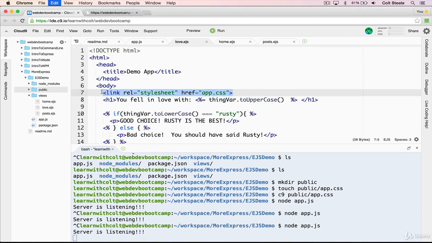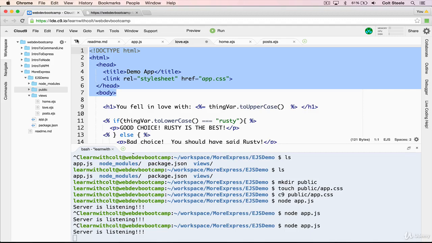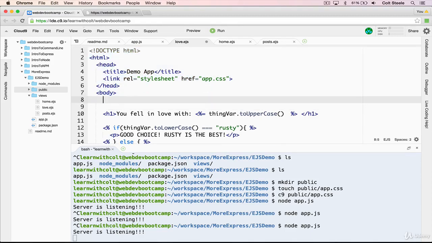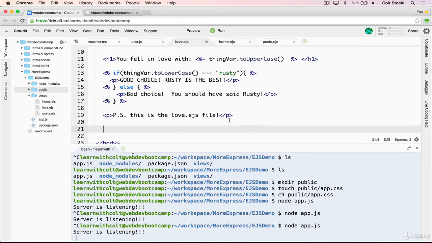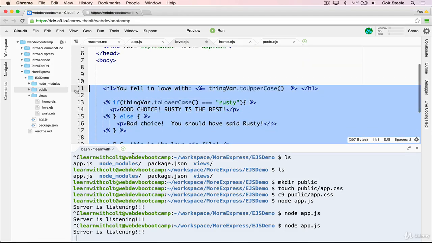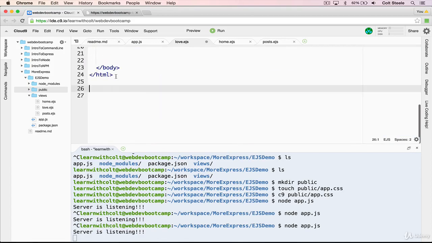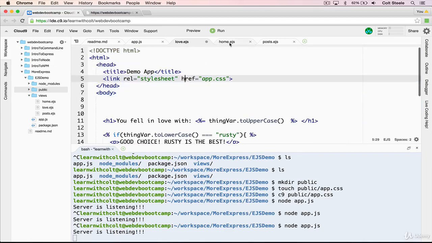We'll create a template that looks like this. So we'll have the upper half of our boilerplate, everything in the head. This will almost always be the same on every single page that we create on a given site, the same style sheet, the same title. So we'll just make this its own template. And then at the bottom, we'll make this its own template here. And then in between the two, we'll have our content that changes depending on what template we're on or depending on what page we're on. So we'll basically turn this into its own template, turn this into its own template, and then we just refer to them in each one of these files.